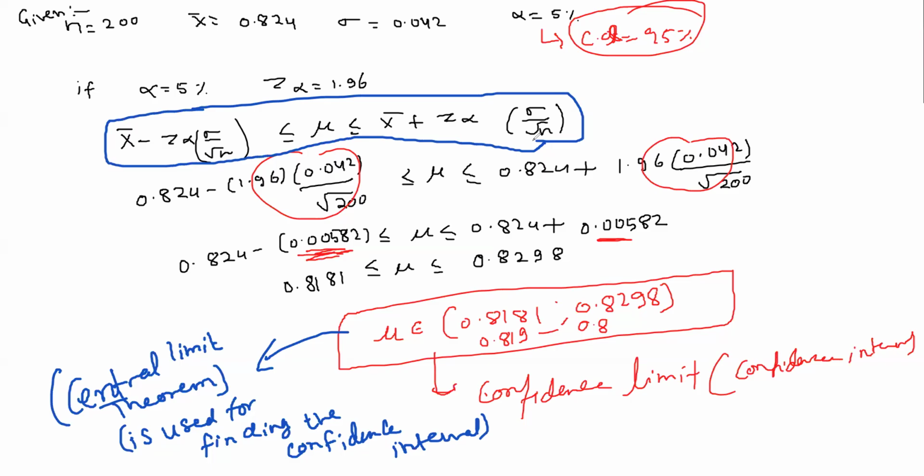You already did two questions, right? Central limit theorem is nothing. Whatever you are finding as confidence interval, that is central limit theorem. Central means you are finding the range. The range of population mean. It means that your population mean lies between this point to this point, but not more than this.